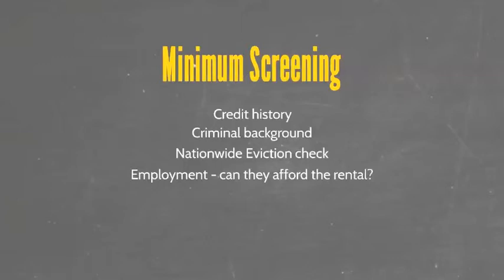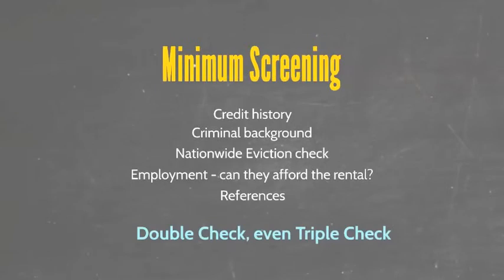It's a process. Sometimes it takes a little bit to get references checked, to get employment verifications checked, and that type of thing. But I encourage you to not rush it. And if you have a tenant who is trying to do that, just be very careful. It takes time. Let them know you'll work through it just as fast as you can. But it really is in your best interest to make sure that you double check, triple check everything so that you know who's going to be in your property.